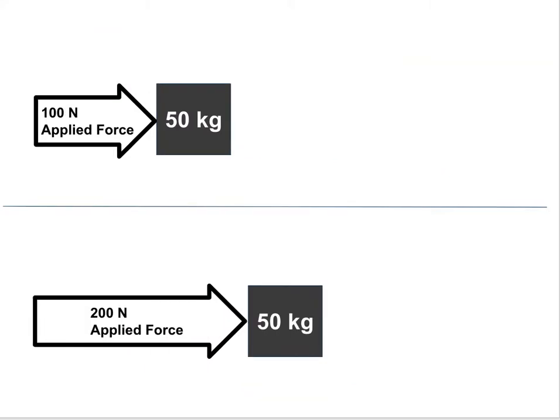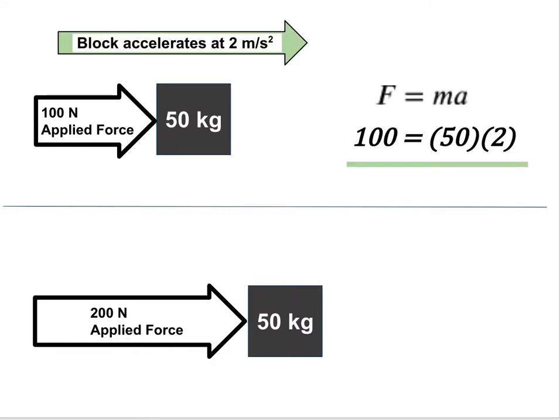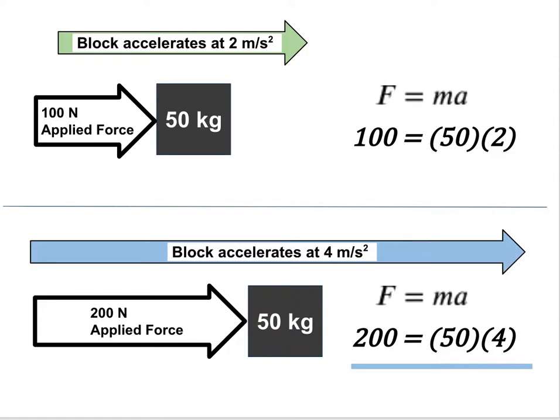We also looked at how changing the applied force can change the acceleration. So in the first case, again, it fits with what we see in this formula. We should have found that 2 meters per second squared would be the acceleration in this top case. In the bottom case, when we increase the force but keep the mass the same, it's going to be easier to move this object. It's going to move more quickly. It's going to accelerate at a greater rate.